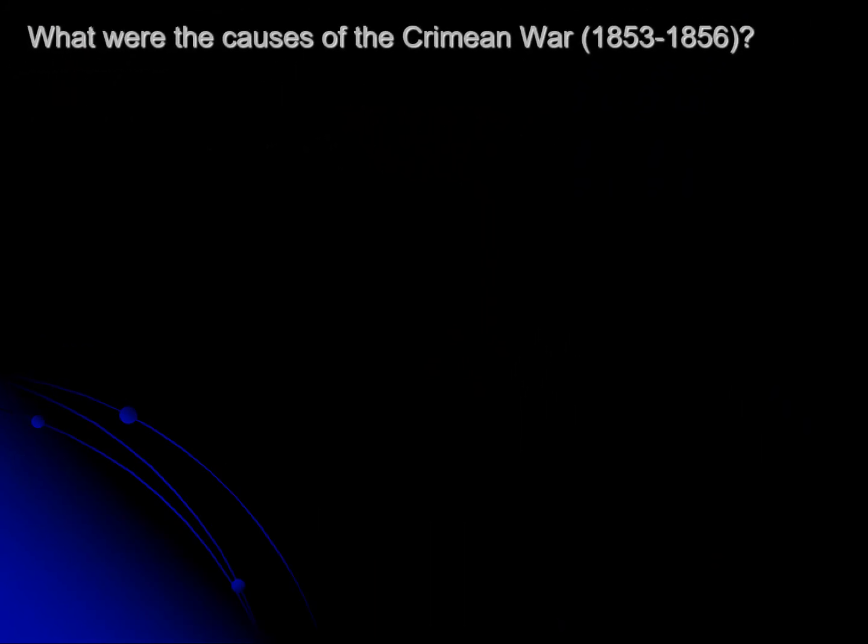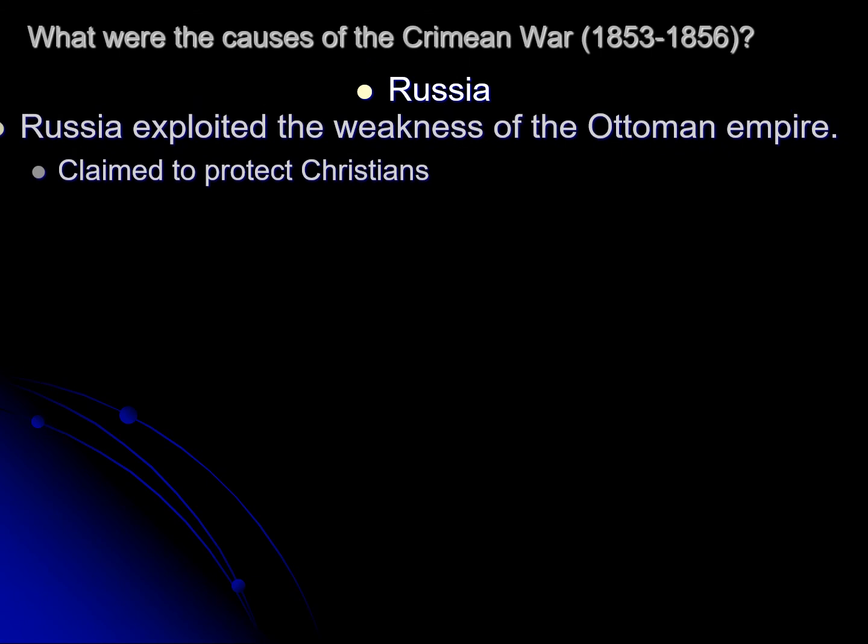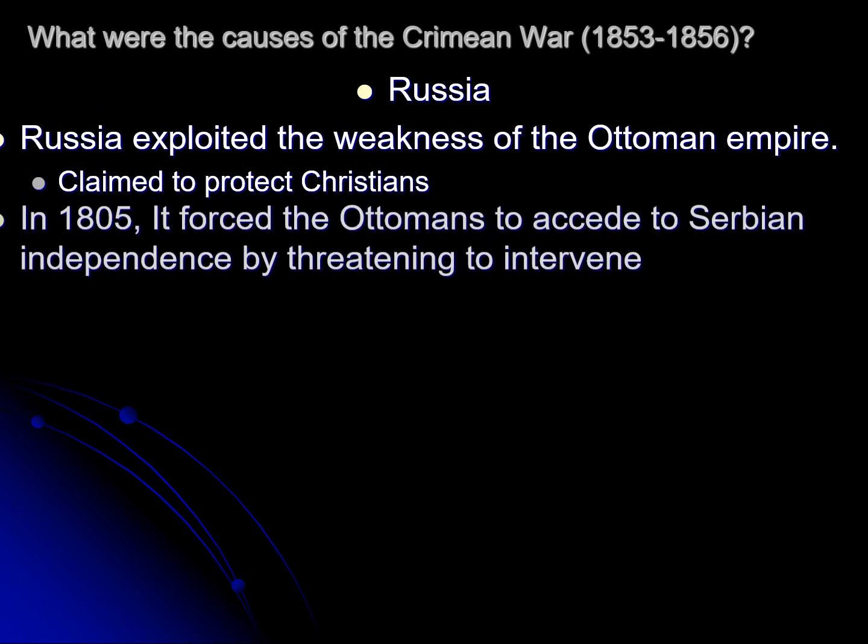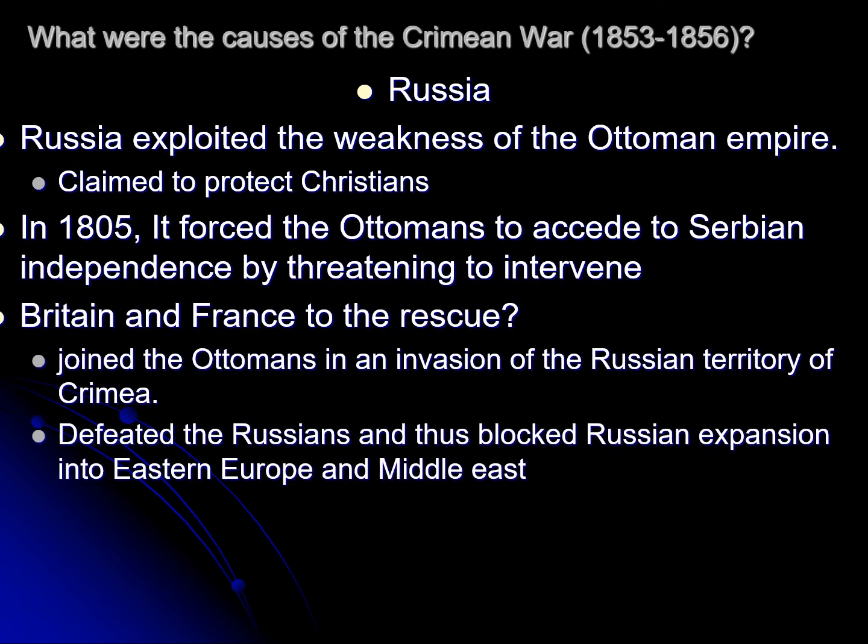Also during this time, we had the Crimean War. This is by far the most bloody war of the 19th century. It is also considered one of the first modern wars, using guns and cannons because of the weapons used. It was a very, very bloody war. This is a war where we can see Russia is rejected by Europeans. This was supposed to be a war between Russia and the Ottomans, and they're fighting over warm water ports, over areas around the Black Sea.